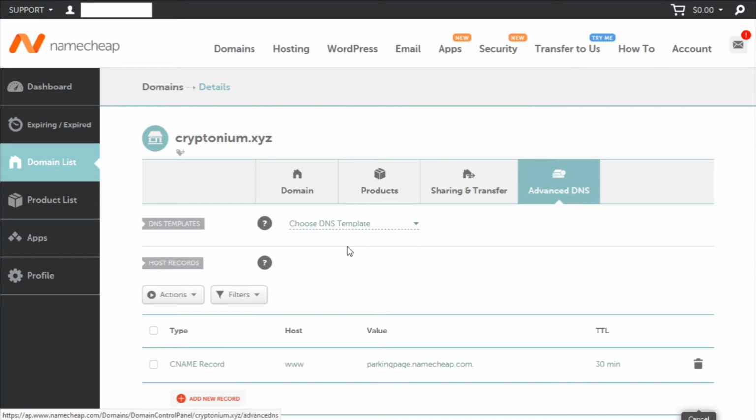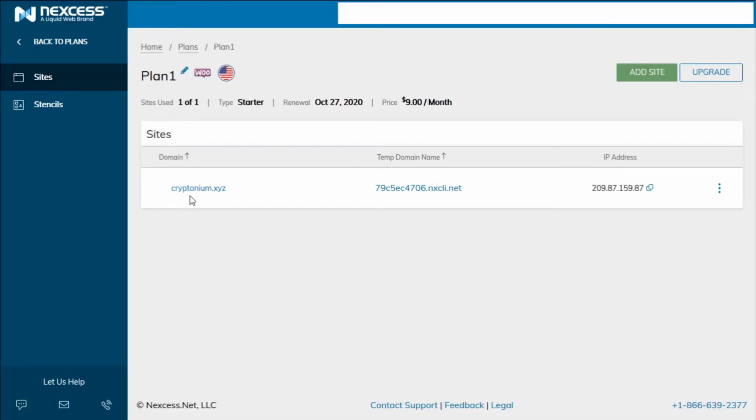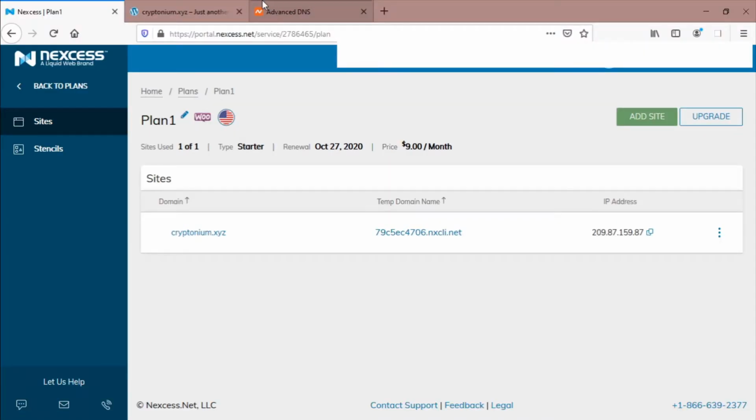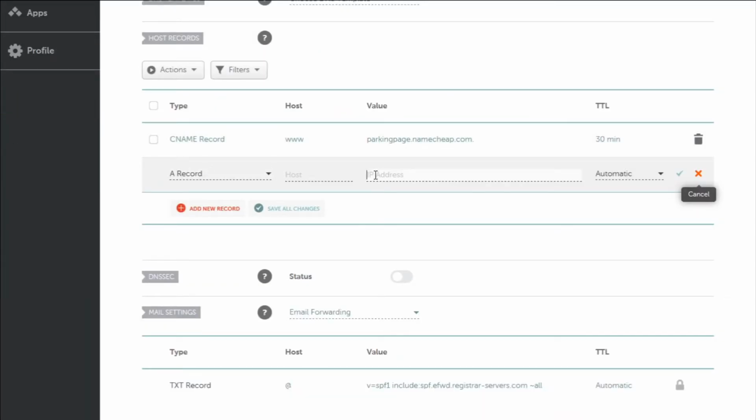Now the first DNS record that you will have to add under host records is the A record, which will basically point your domain name to the IP address of your website. To do that, simply copy the IP address from here and head back over to the advanced DNS settings of your domain and paste it in the IP address field over here.